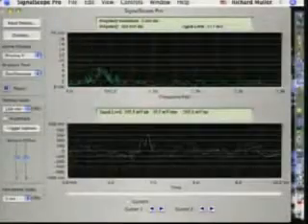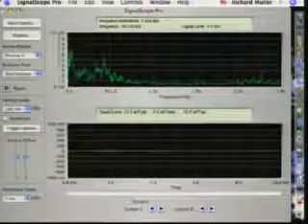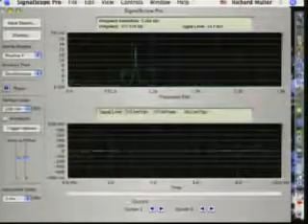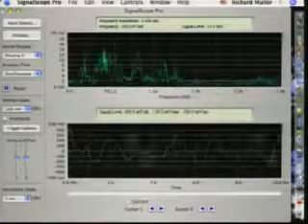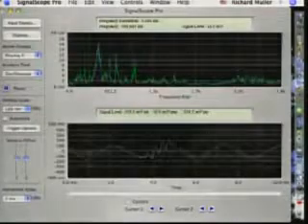The upper scale shows you the frequencies, the number of cycles per second. It has a funny scale there, but that's about 1,000. 1.1 K means 1.1 thousand vibrations per second.